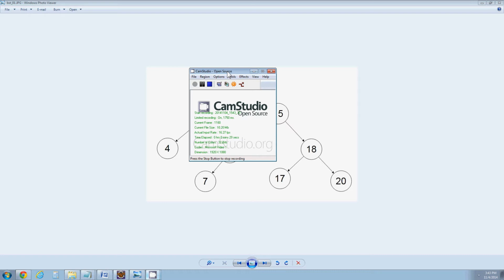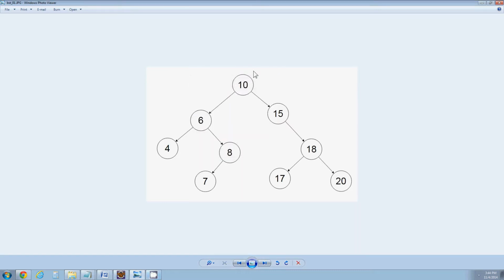Now, binary trees are trees, but there's also a subset of binary trees called binary search trees. A binary search tree is a binary tree, and here's an example. It's a binary tree, meaning that every node has at most two child nodes, but binary search trees have an additional property: every node in a node's left subtree is less than that node, and every node in a node's right subtree is greater than that node. For the node 10, every node in the left subtree is smaller than 10, and every node in the right subtree is greater than 10. And that's true for all nodes in the tree.